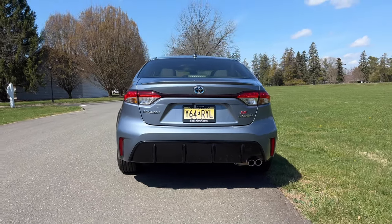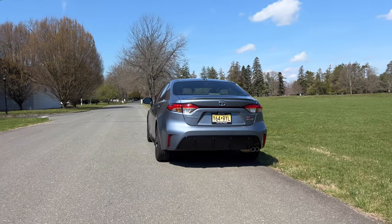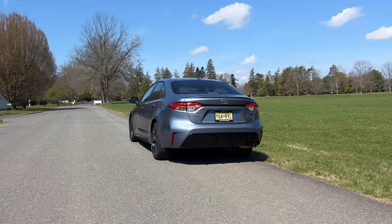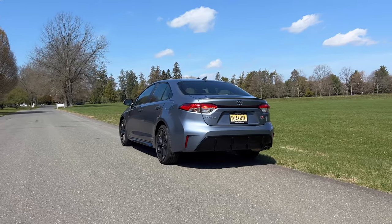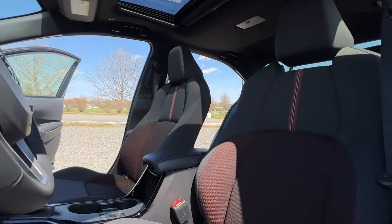The only thing I would say is that I wish Toyota offered all this hybrid goodness and all-wheel drive goodness in the Corolla hatchback. I personally like the hatchback a little bit better than the sedan. So let's talk about the inside. Once you get inside, you'll notice that not much has changed at all. It's actually a very basic and simple interior. The SE trim that I'm driving here gets cloth seats, and these seats are actually very, very comfortable.